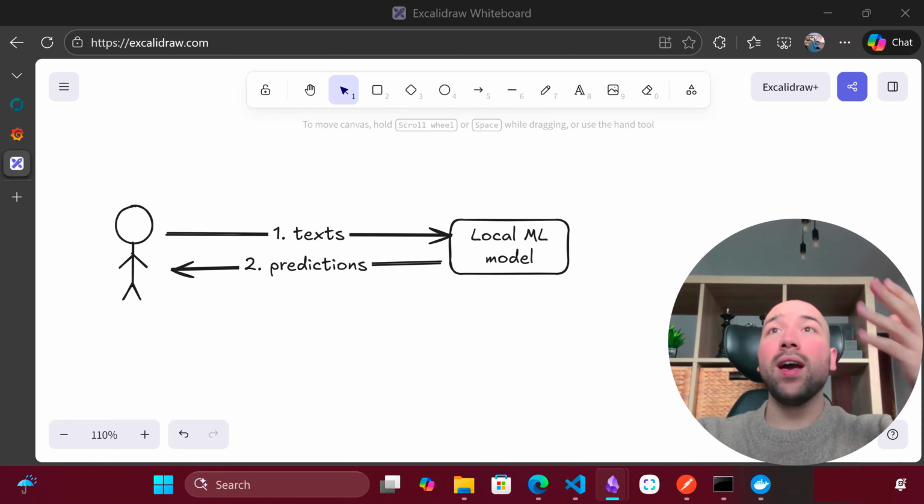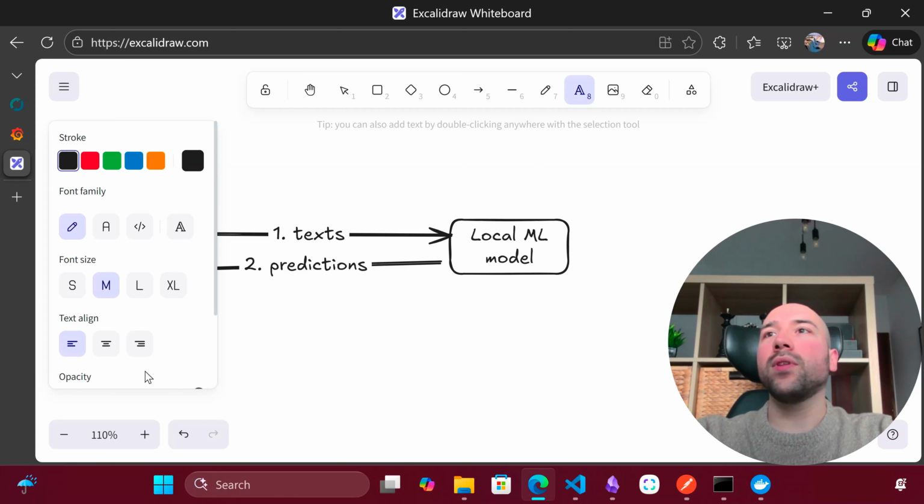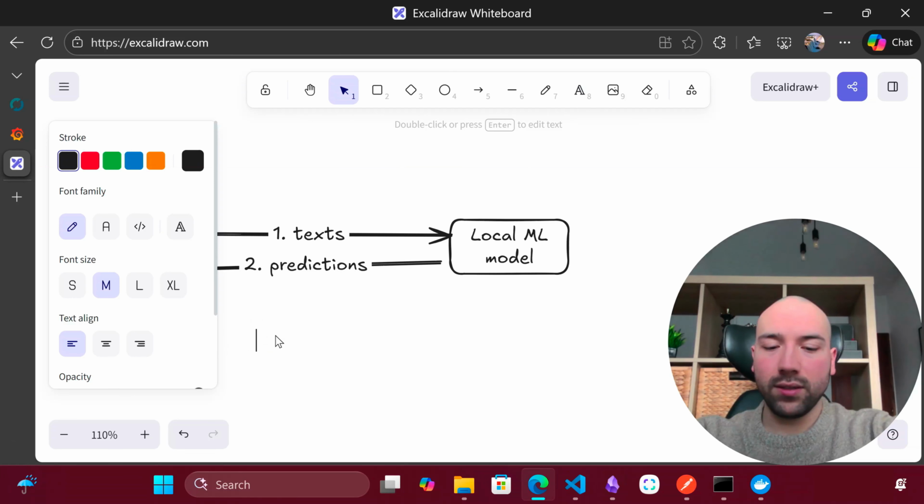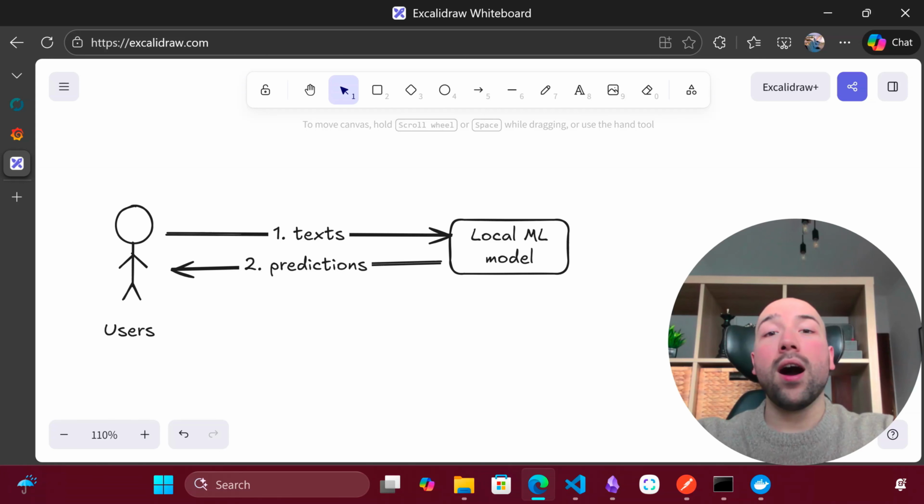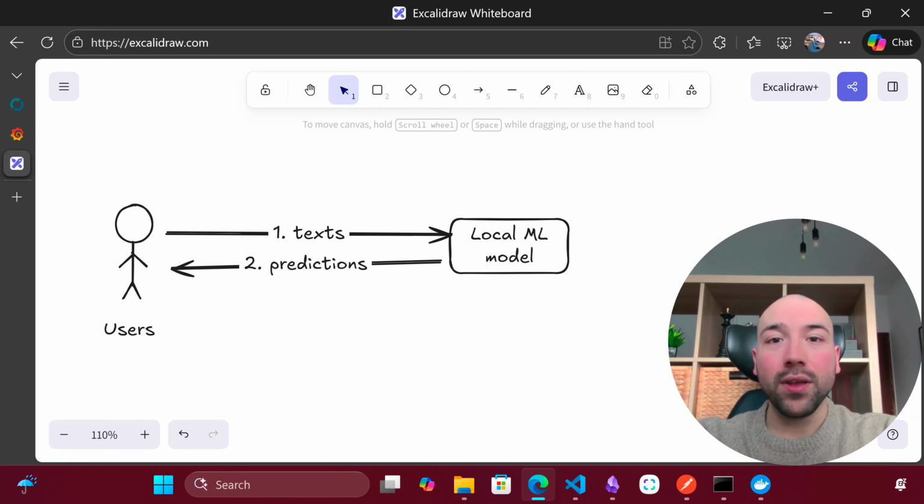This is what you have right now. You have your user talking to your local ML model. What's wrong with this? You simply cannot ask all your clients to download the model and run it on their machines. You have to find a way for the clients to easily send an input and your model send its output back to the client.